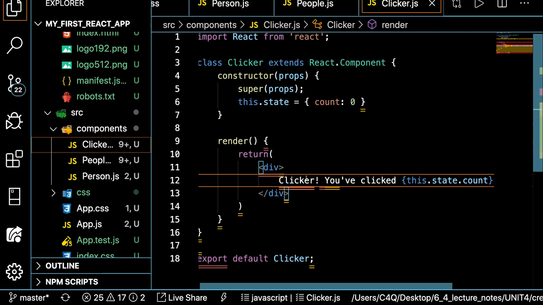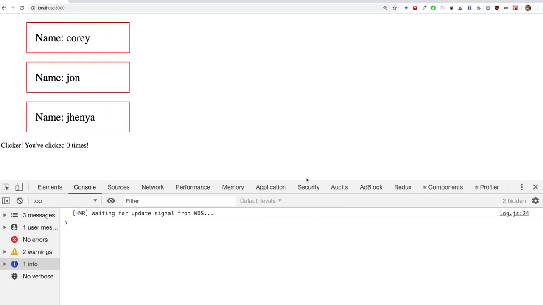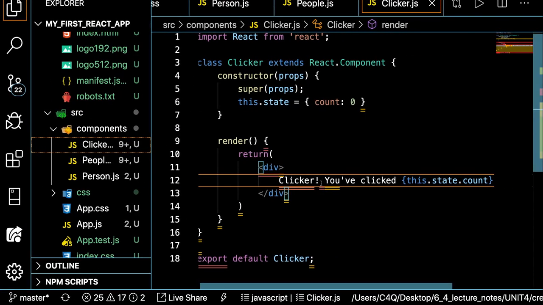So, right, this refers to this instance of the clicker, dot our state, which is what we've created there in our constructor, dot count, which is the key in our state object, and it should give us back our value. So when we look at the page, it should say, you've clicked 0 times. Okay. Nothing too crazy yet, right? Hopefully not too bad.